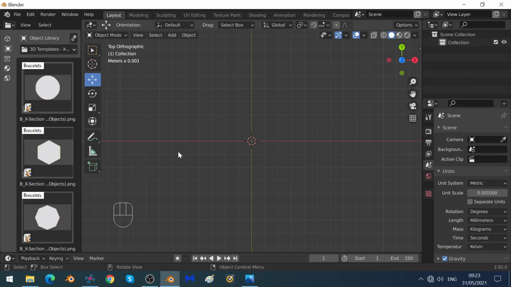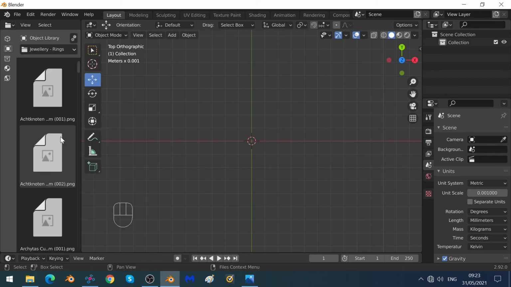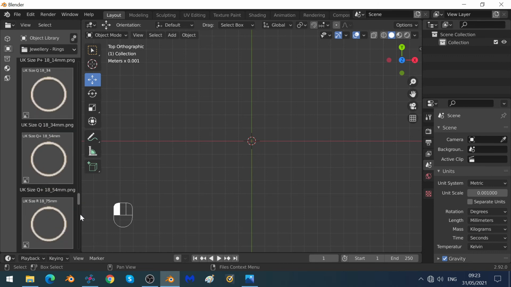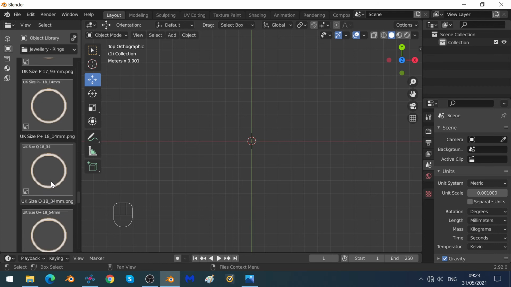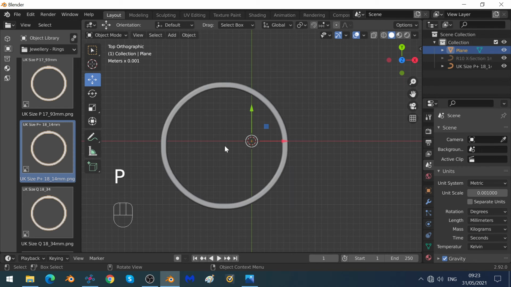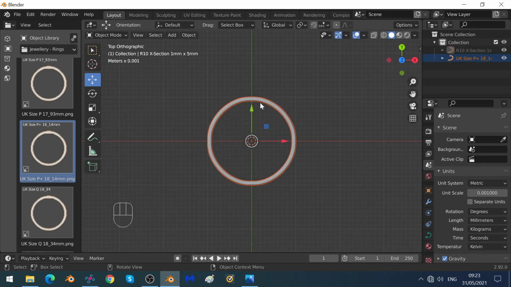So essentially, if you go to Blender, in terms of the rings, if you go to jewelry and rings, and you select a ring size, and I'm going to stick with my P+. Okay, so what I want you to do is drag and drop that towards the workspace, hit the P key on the keyboard, scroll the center mouse button towards you, click outside the box. And what I want you to do is to add some different patterns at the top.